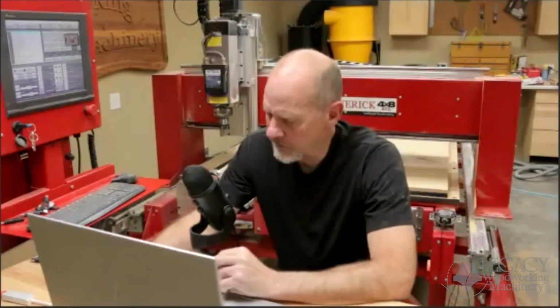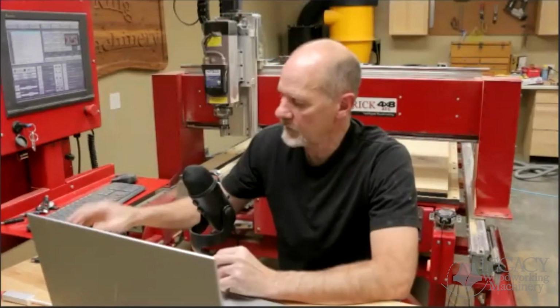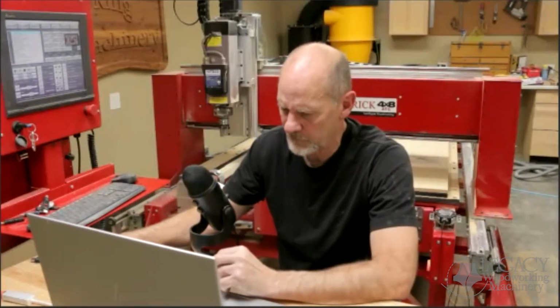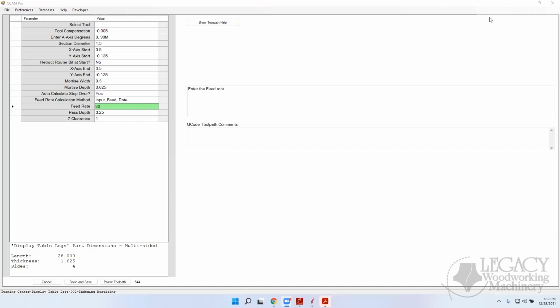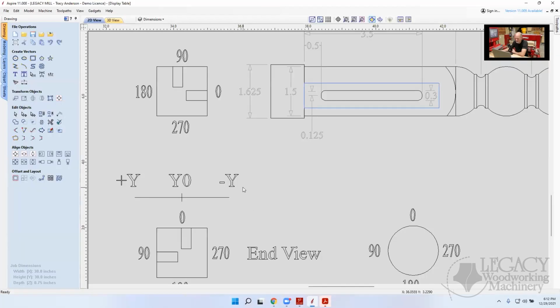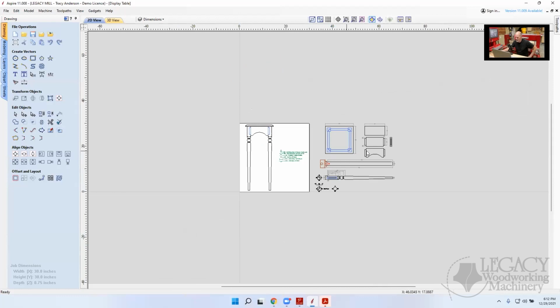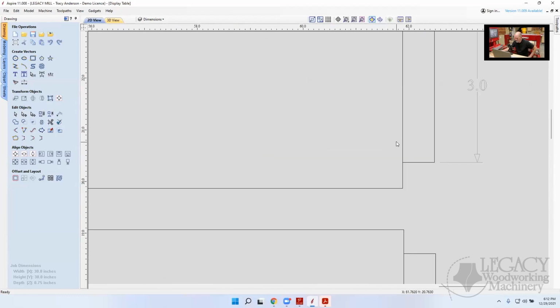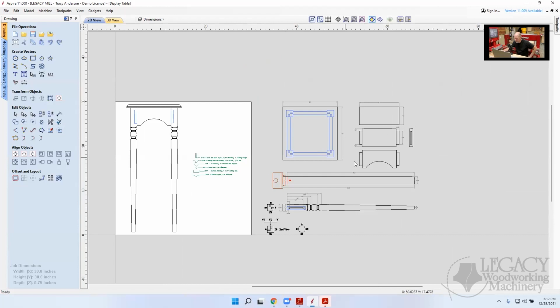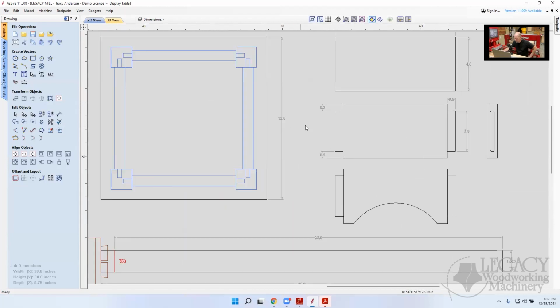Okay, well, we're out of time. So in the next class, I'm going to share my screen here again real quickly. What we're going to do next time is pick up where we left off here, and we'll program the vertical stations so that we can cut these tenons. Again, I'm sorry, my mouse is very overactive. We'll cut these tenons on the vertical vise standing up like so, and show you that.